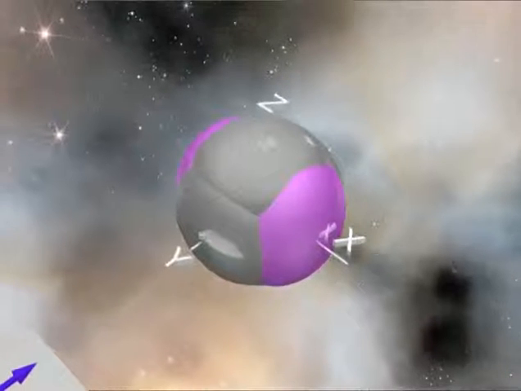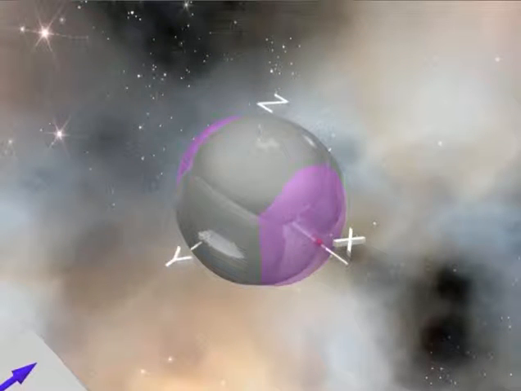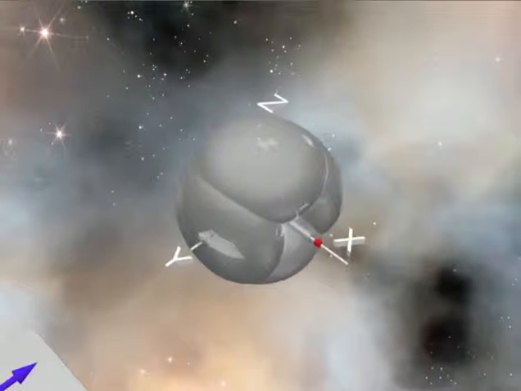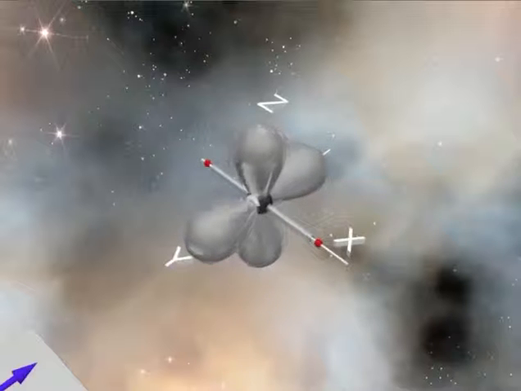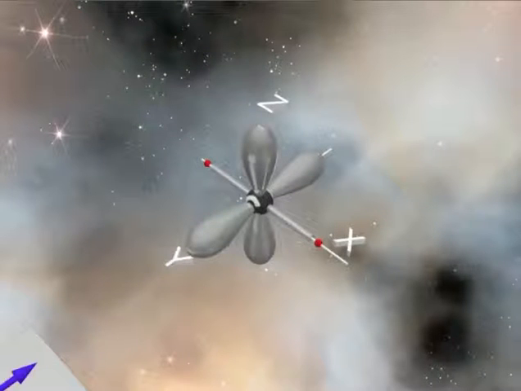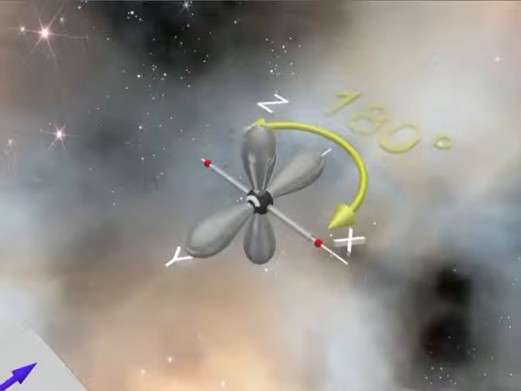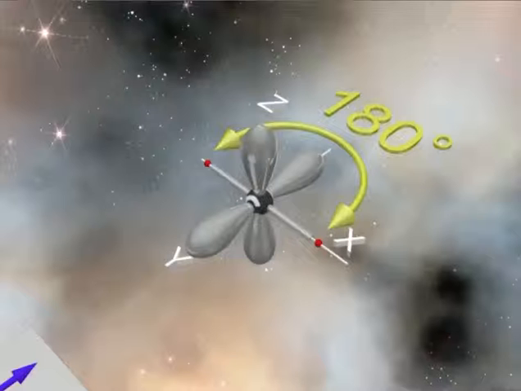Thus, we simply show how the electrons in the hybrid orbitals are oriented in 3 dimensions. In addition, the electron density of the unhybridized p orbitals is shrunk to 1/3 of their size for simpler viewing. The 2 new hybrid orbitals attempt to get as far apart from each other as possible. Again, think of this as the orbitals attempting to minimize electron repulsions. Thus, they are oriented 180 degrees apart.